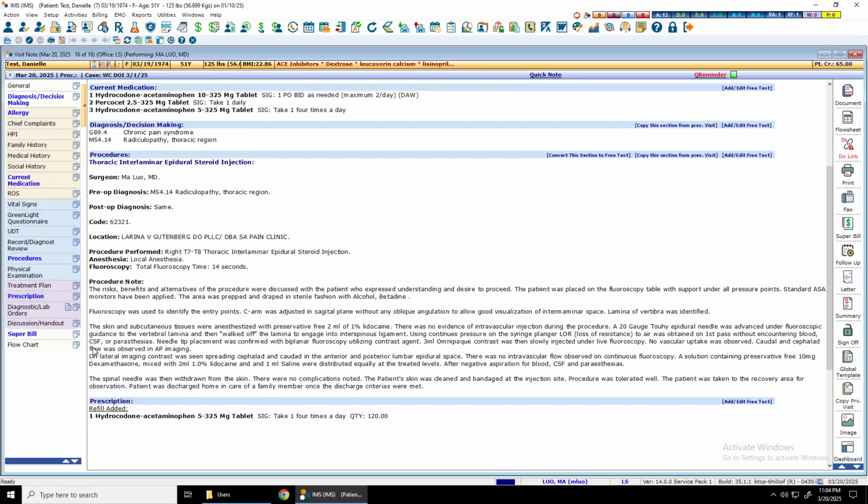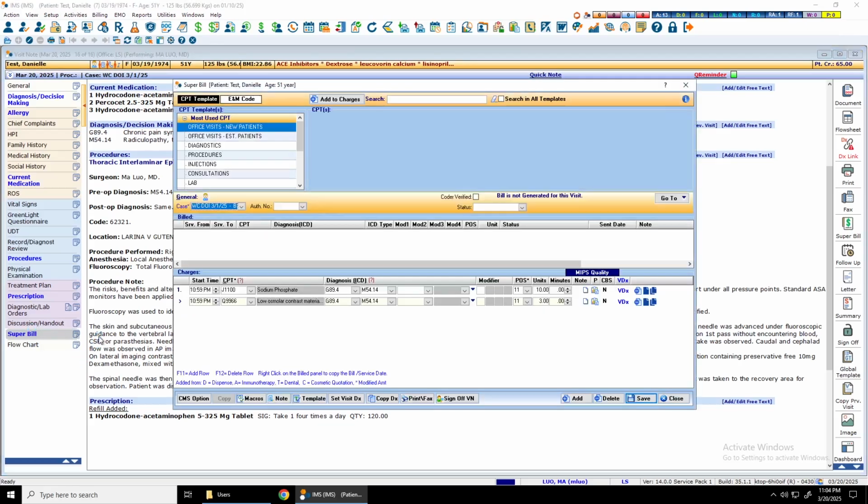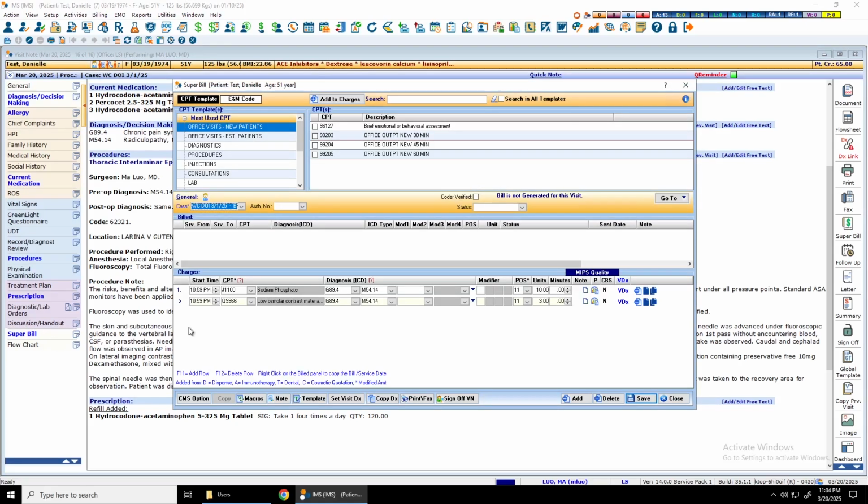I actually did not send a prescription during this note procedure, but I used the patient as a test procedure to send a hydrocodone earlier, so it accidentally showed up here. But just know that it automatically picked up, hey, you sent a Norco today. And so if we click on super bill, that's how we bill for the actual procedure. When you click on super bill, you just want to double check, are all the procedures that we bill correct? And you'll notice, hey, something is not adding up. So we will actually pause here for a little bit.